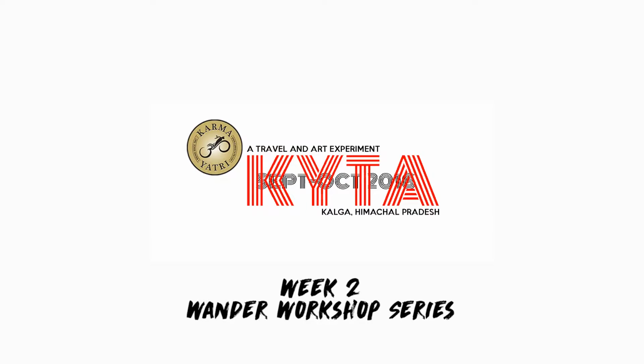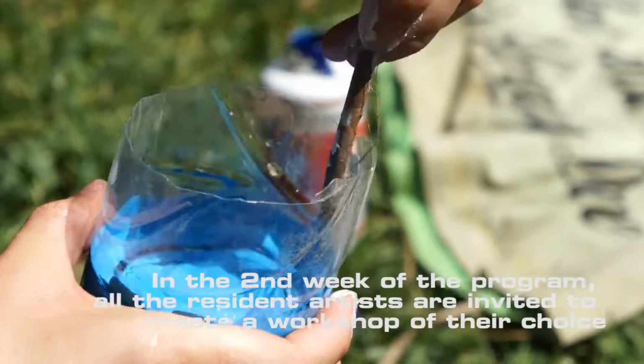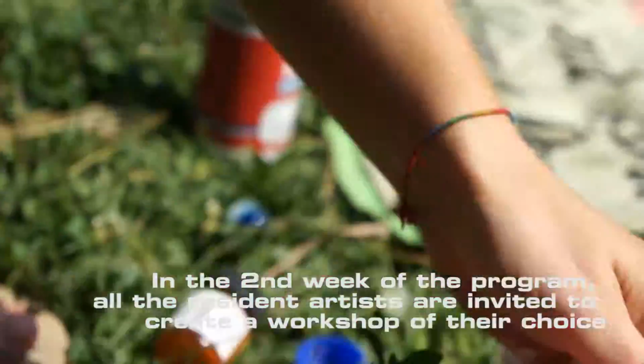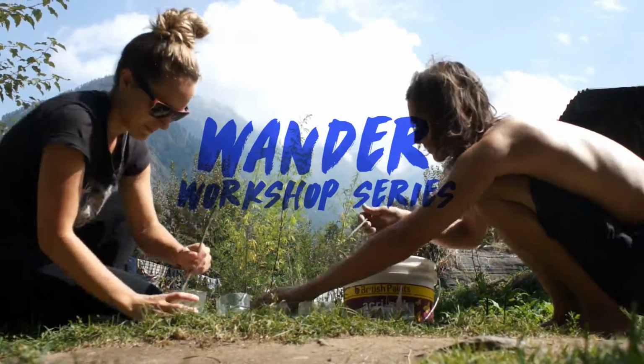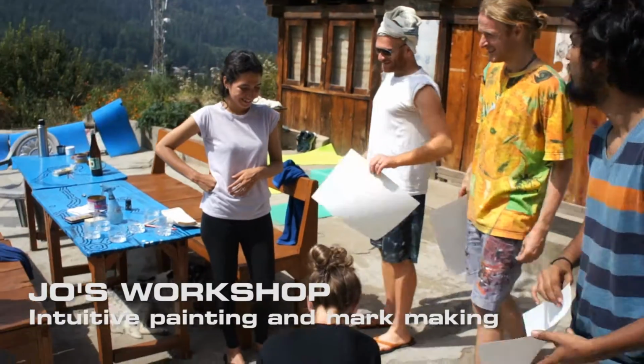My aim for the workshop is to break all the boundaries of painting, so not stick to what you know at all. We're going to do a variety of exercises and make one final piece. Even the space or do whatever you want.